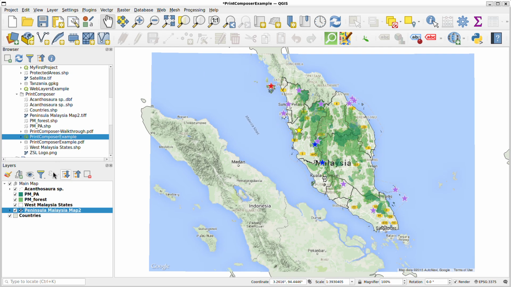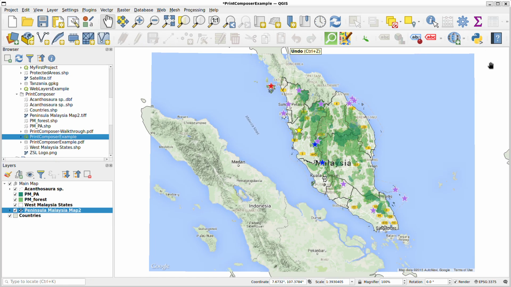So here I have loaded that Print Composer example, and this is a map. It's a map of Peninsular Malaysia with some species distribution stuck on it and some protected areas stuck on it.